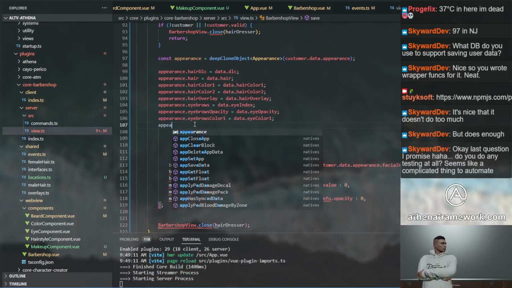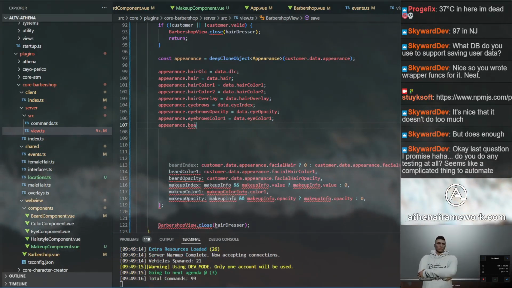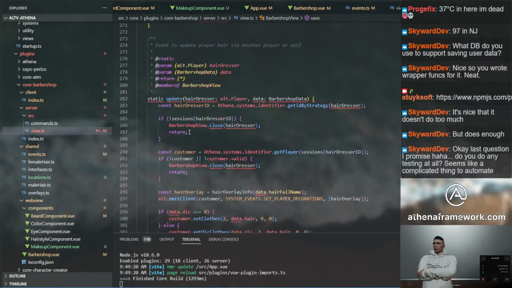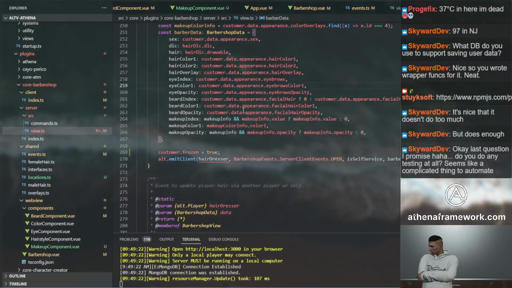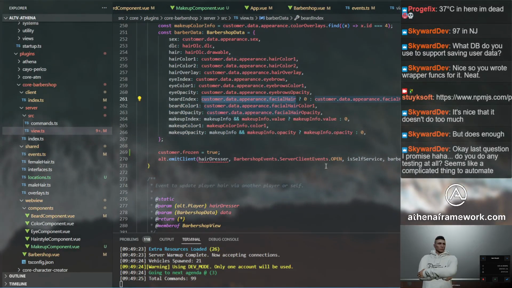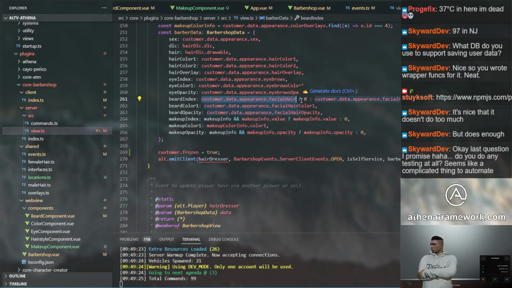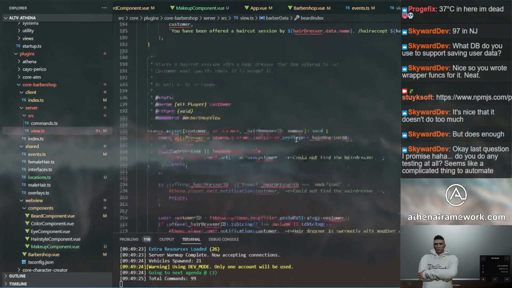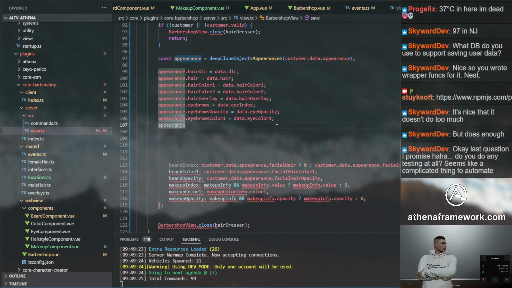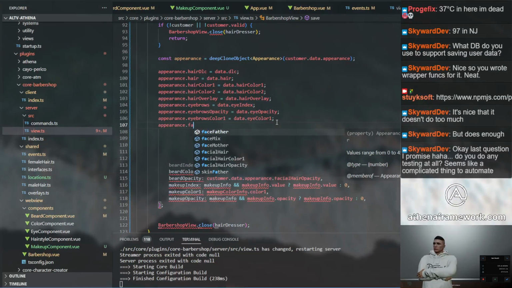Let's do beard. I don't know if I have beard in here. Okay, so that's going to be tricky. That's going to be this one. Okay, so we're going to do appearance dot facial hair.